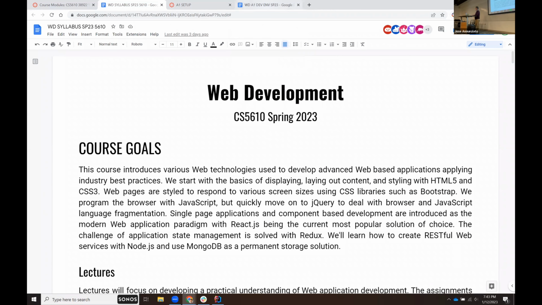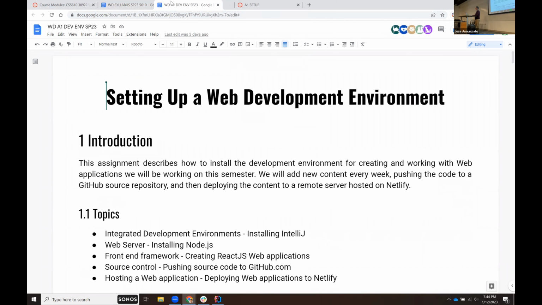Yeah. So for this week, let's get you started with the first assignment. Assignment number 1. For this assignment, you're asked to get up and running on an environment, set up a development environment, right?